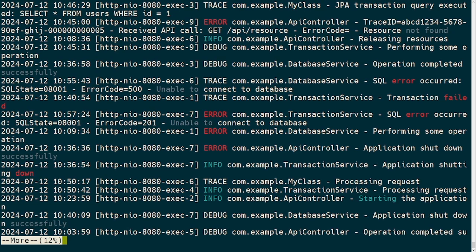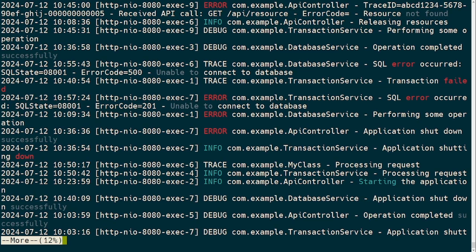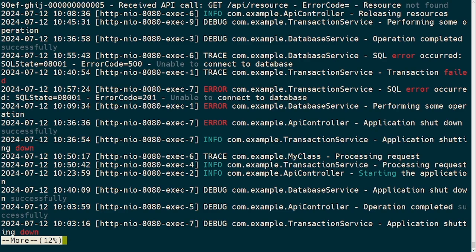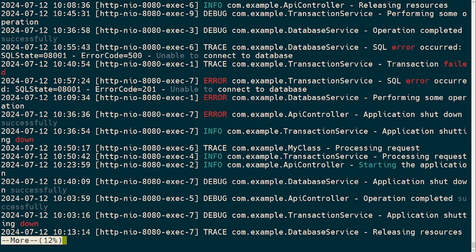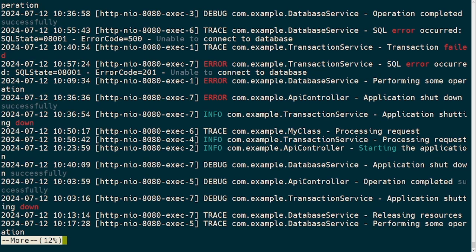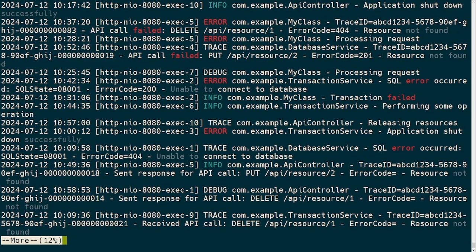So now I'm moving one line at a time. With the space bar I'm moving forward a complete page. If I need to move forward by half of one screen, then I can use the D command.